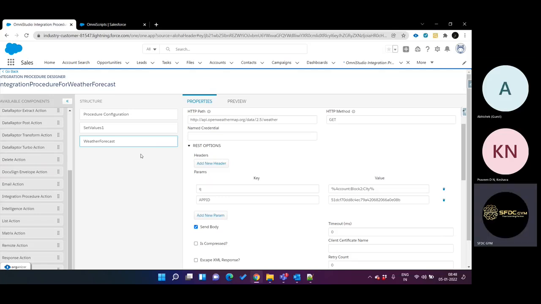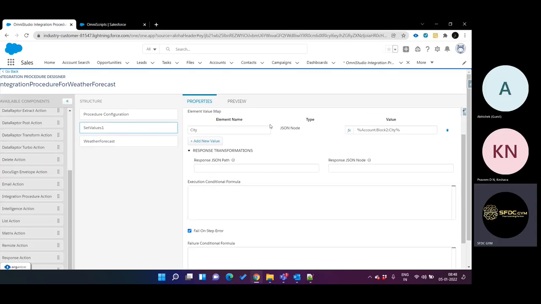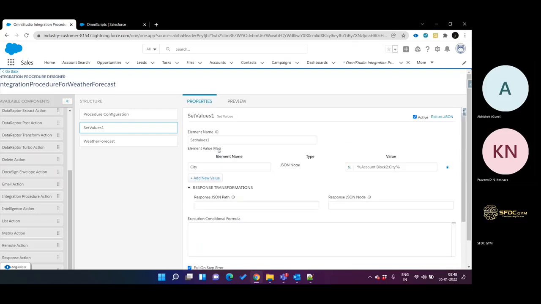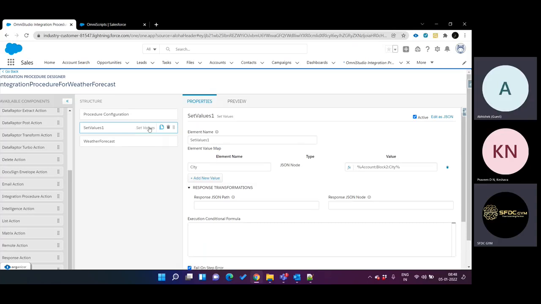So the best way is to declare your variables in one place. Any changes happening in the parent node you can make in one place, and it will be easy for us to just use the city here directly. That's why I was saying it is preferable to use Set Values.